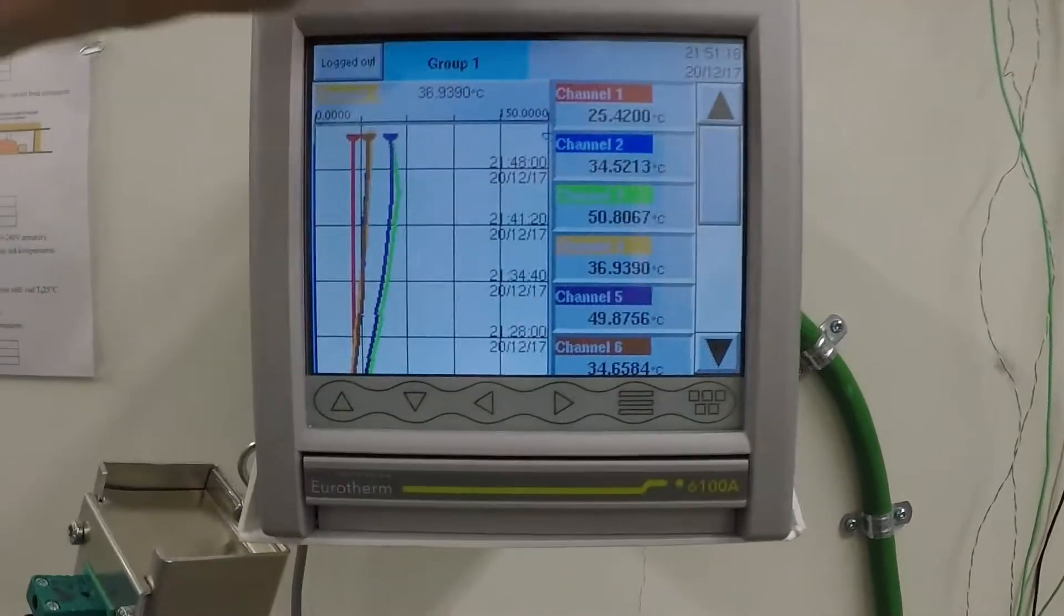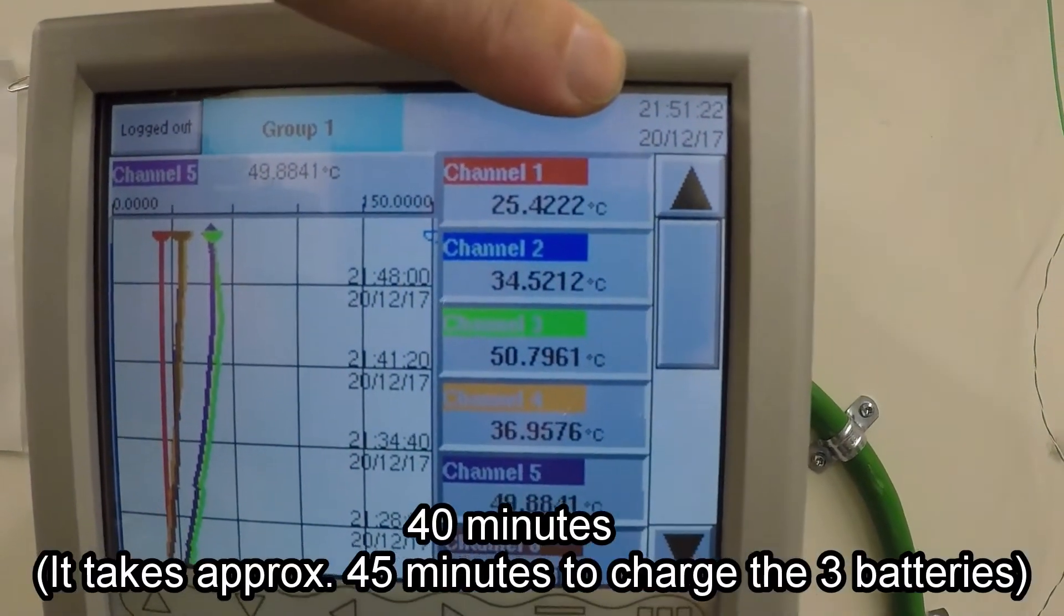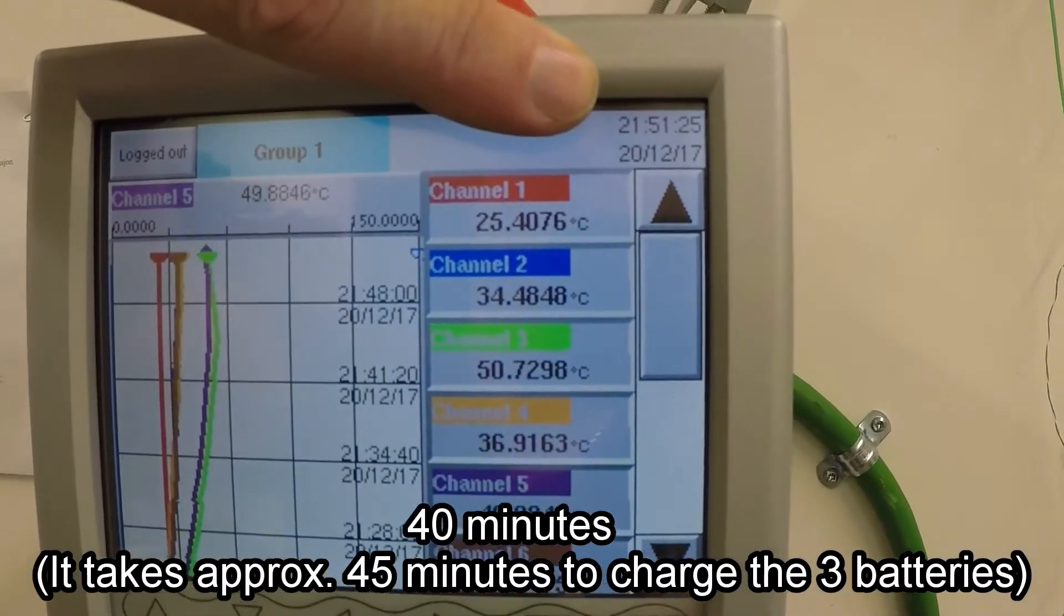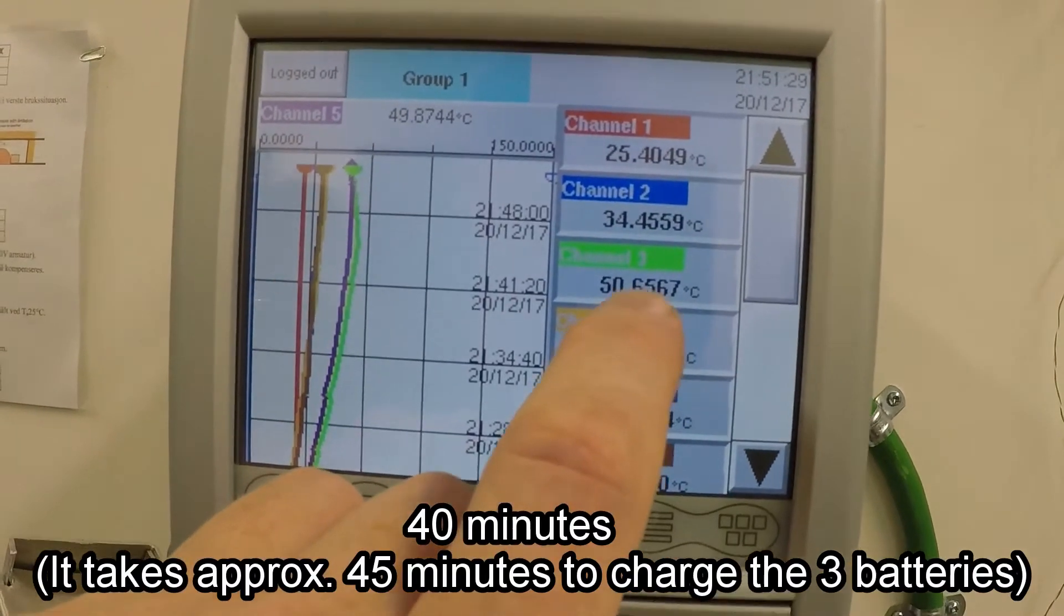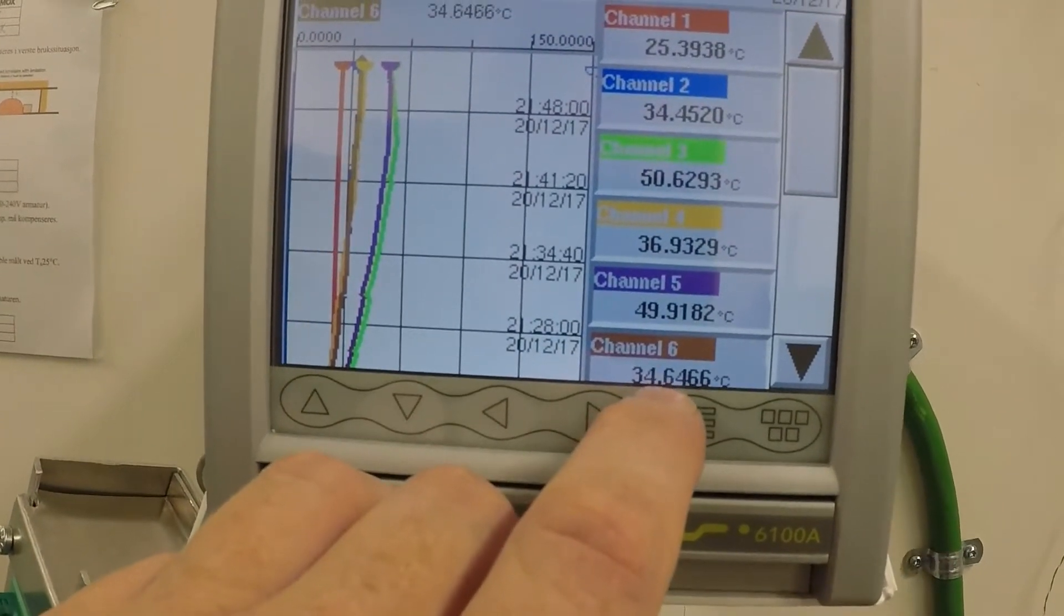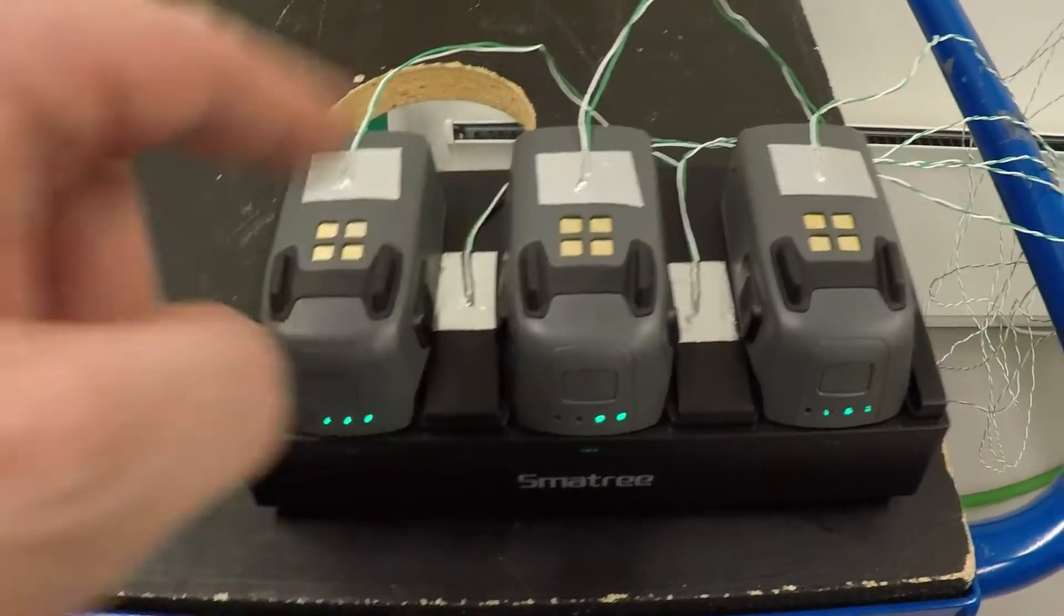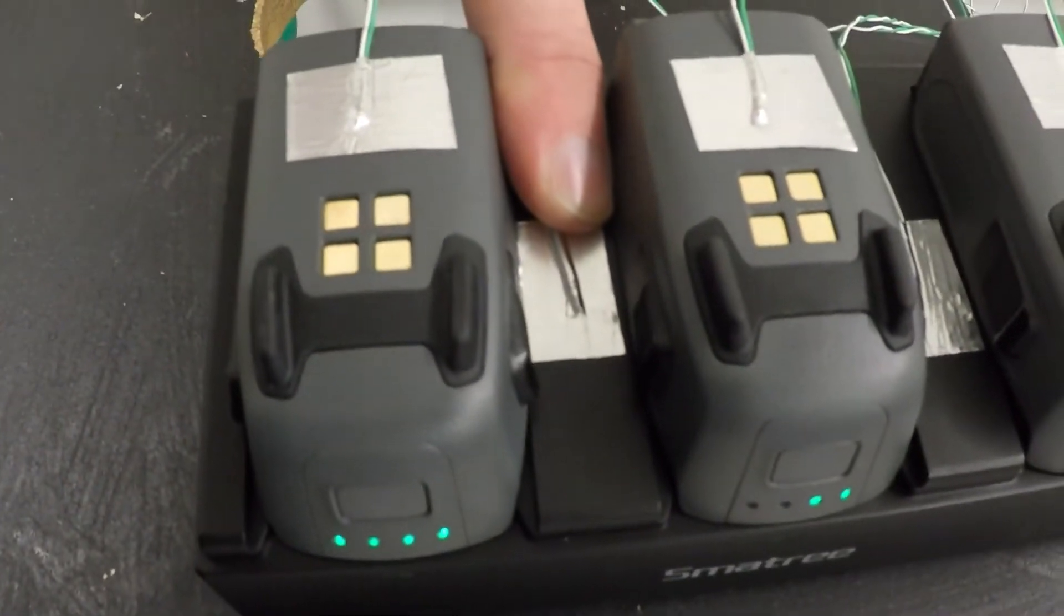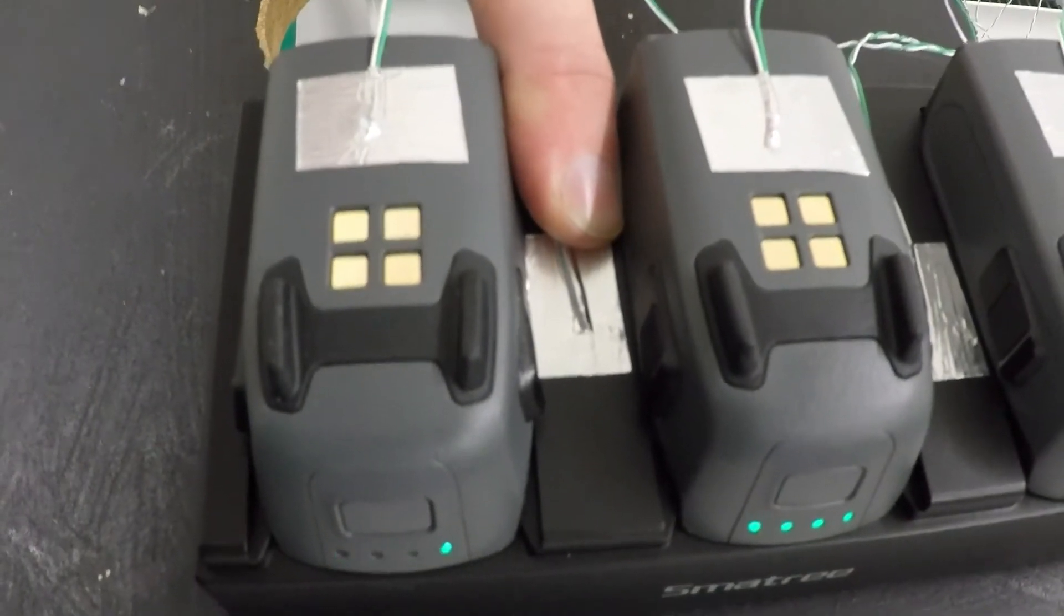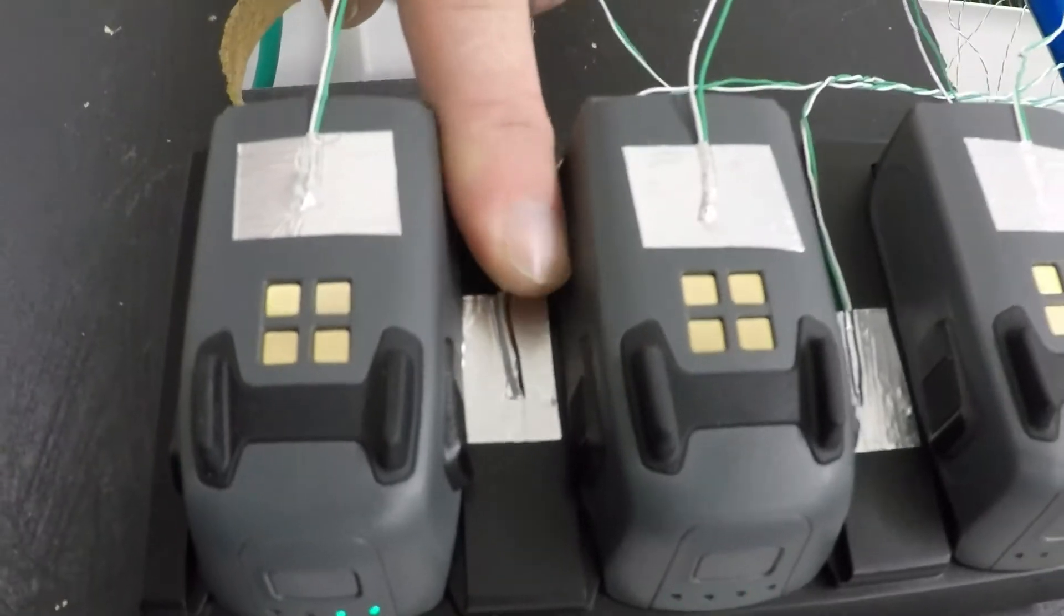And we are back again. Clock is 10 to 21. We have been here for almost 40 minutes. The batteries 35, 36 and 35 approximately. 50 and around 50. And the hottest place, it's about 50 degrees. Not painful to touch, but you can feel it. It's warm. Nothing more.